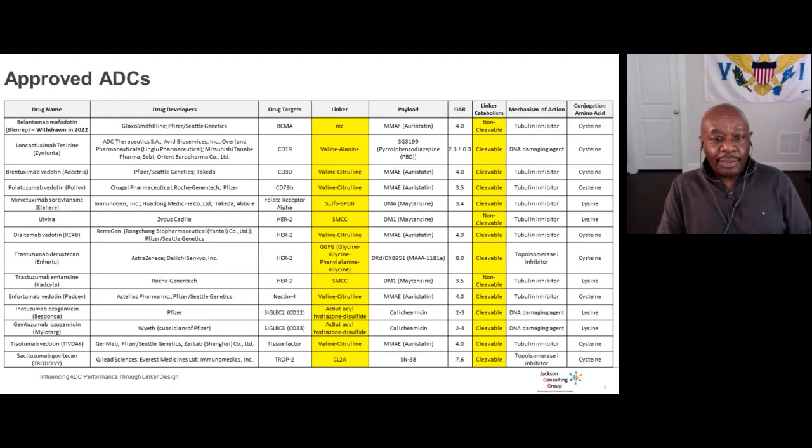As you can see, looking at the highlighted linker portion, there's a variety of different types of linker options available. There's the MC, which is your maleimide linker, and this is a non-cleavable linker, just conjugated to a cysteine. You also have your dipeptide linkers shown here, your val-cit linkers, for example. Those are also conjugated to cysteines, and they're all cleavable linkers.